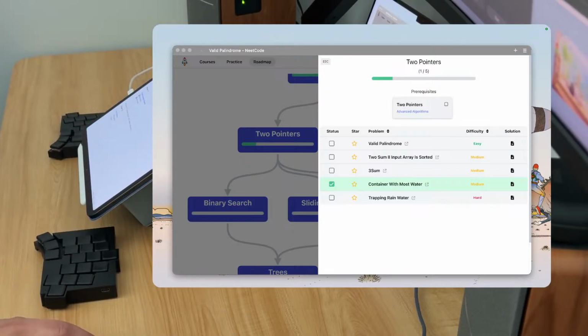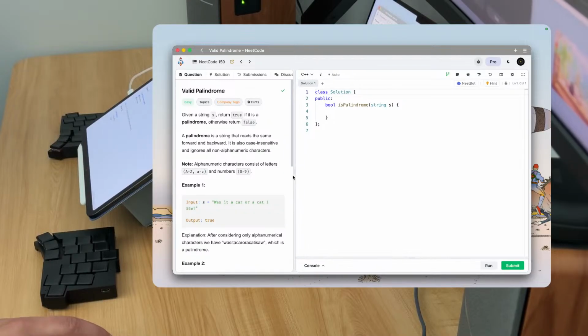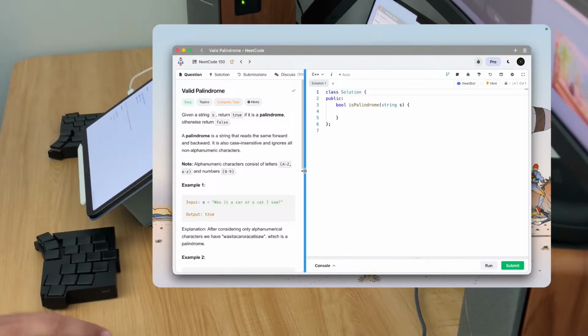We're gonna do valid palindromes. Let's open that. Okay, you're given a string. Return true if it's a palindrome, and then false otherwise.